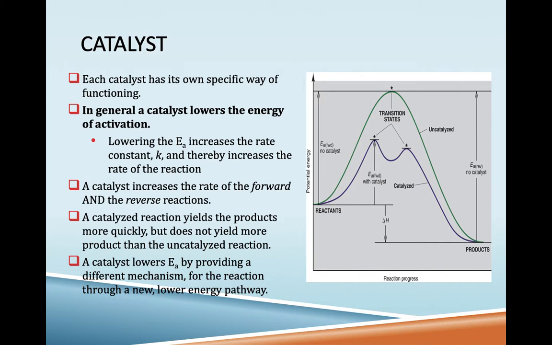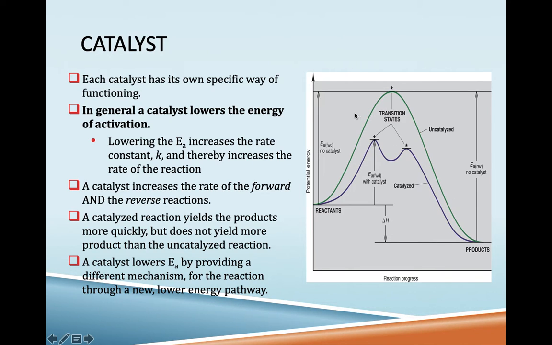The way our catalyst works is, if we look here at the graph, we've got our first reaction, the green swoop here. Delta H here is the difference between reactants and the products. Our products have less internal energy than our reactants did, so this would be an exothermic process. We've got our transition state here at the top. We've got our activation energy forward, and activation energy in reverse, if we were to try to go backwards over that transition state.